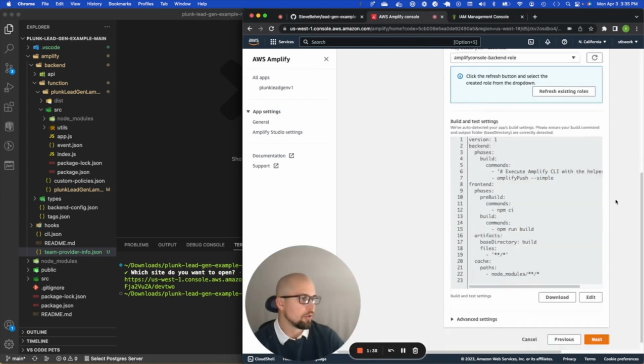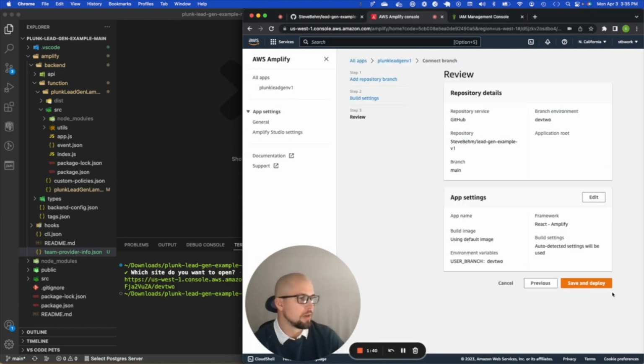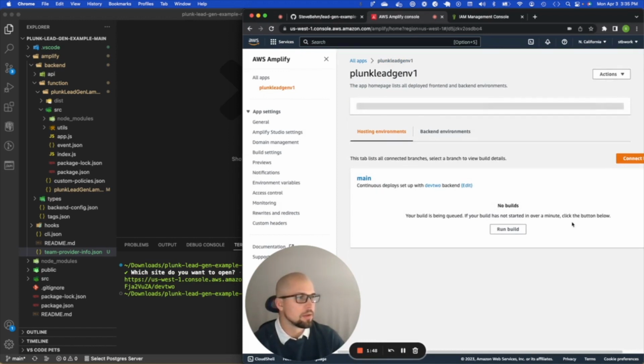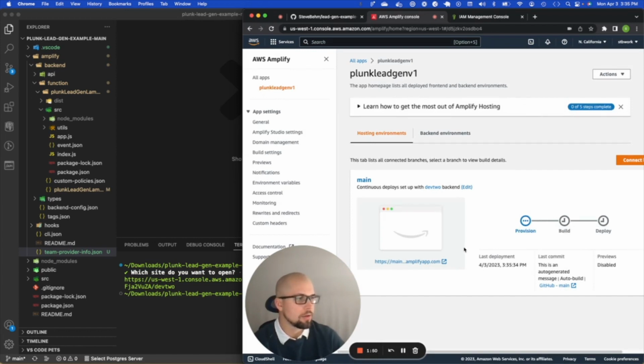Now we can go to our new role. We'll hit next. We'll hit save and deploy. Now this will take a little while because it's going to have to provision and then build and deploy. But then this will be the URL that you'll use in order to get to that app. So this will be essentially the domain.